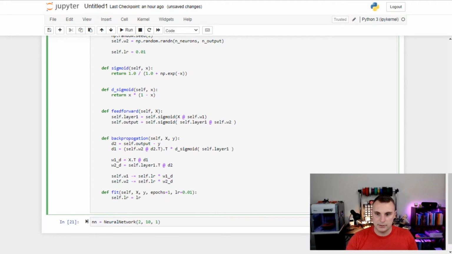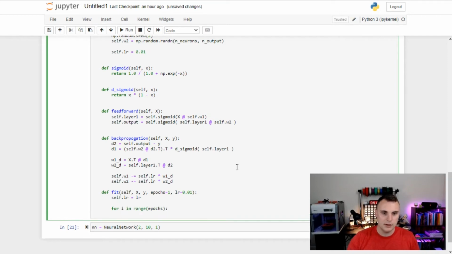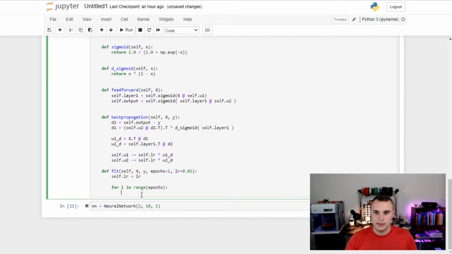And now's where we get into that for loop that we made for the gradient descent video. So for i in range epochs. All right, so for each of the epochs, we need to call the feedforward function followed by the backpropagation function.